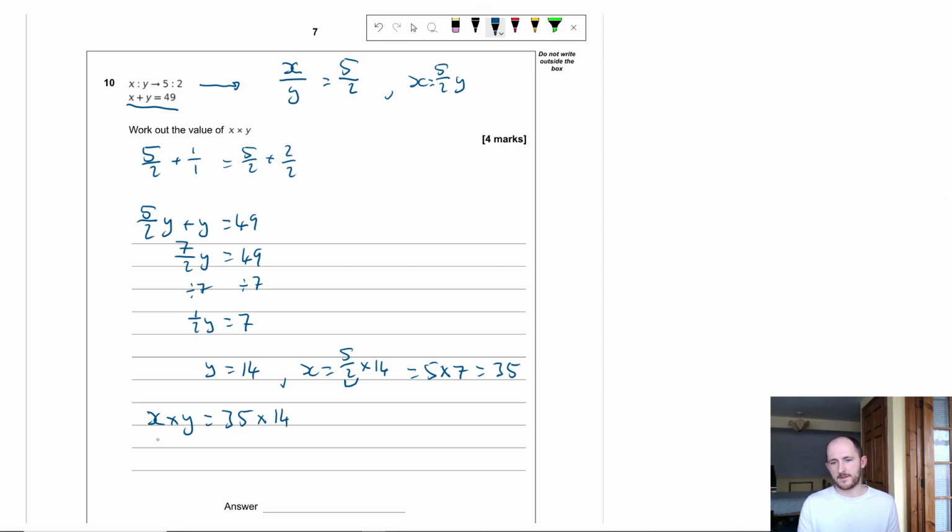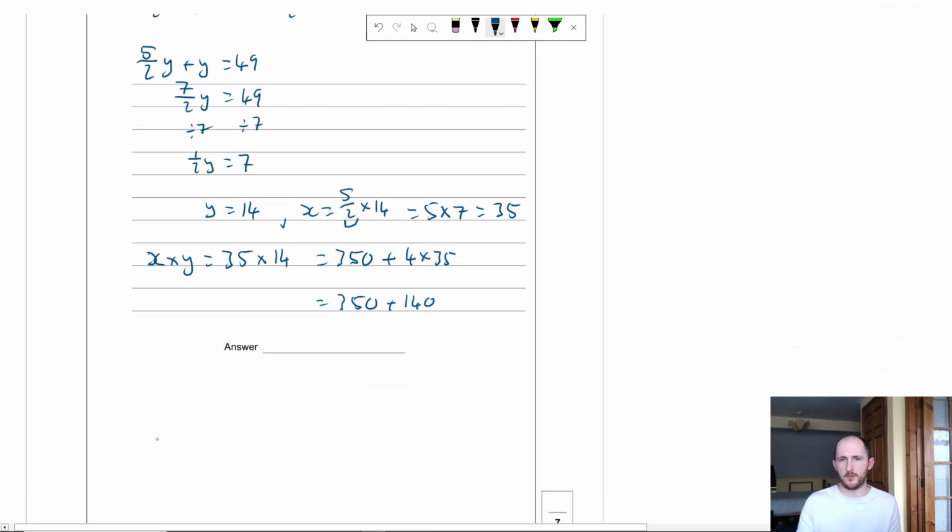So 35 times 10 is 350, plus 4 times 35. Well, that would be plus 140. And this is how I'm doing it in my head, by the way. So I thought it would be fun for us to go through the mental math side of things. But to be honest, I would just recommend doing it manually, right? But you can use this to check your answer, which is really, really important.